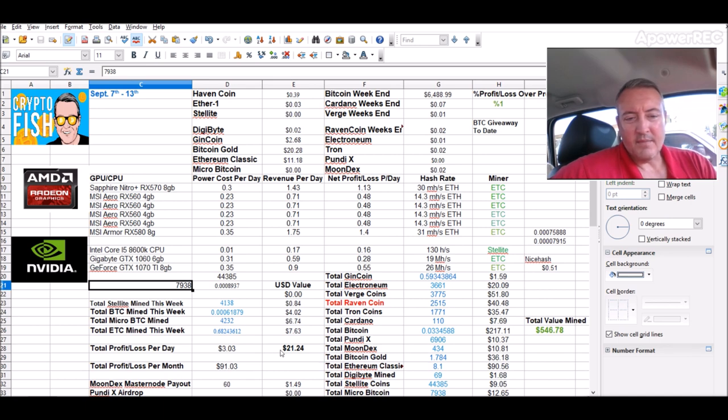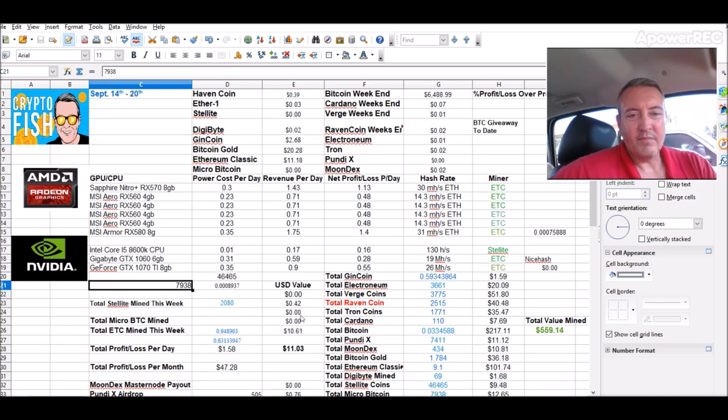I think there's a good shot I'm going to beat my total profit loss from last week, and I should be up again this week, which will be good news. These aren't the correct numbers on the market, so I'll probably end up updating that like I normally do on Thursday night, about 10 o'clock when I finalize everything.